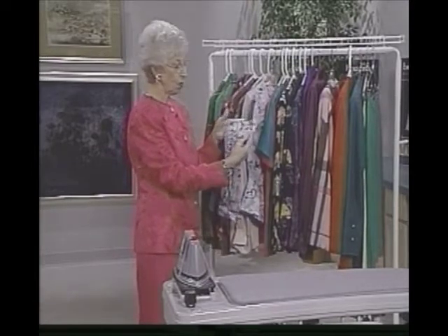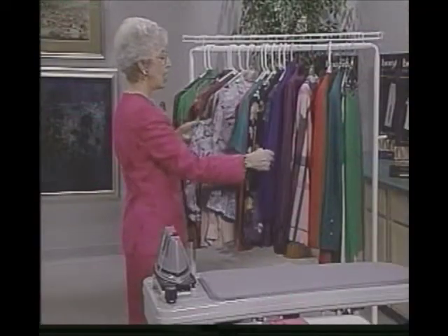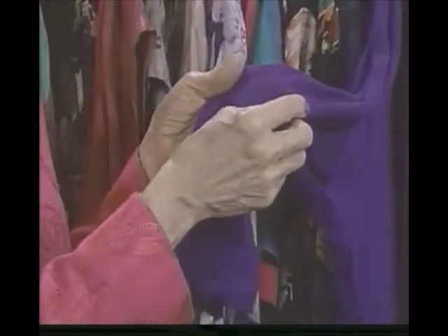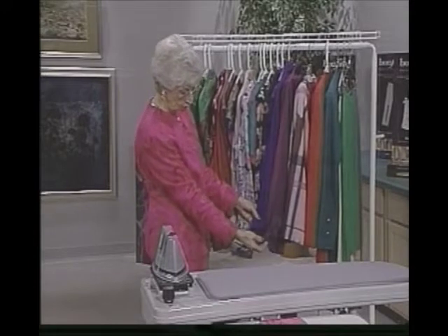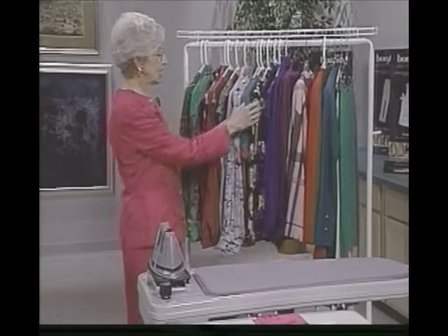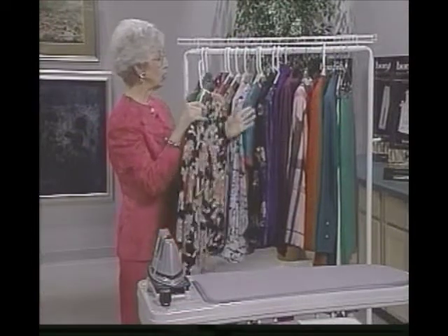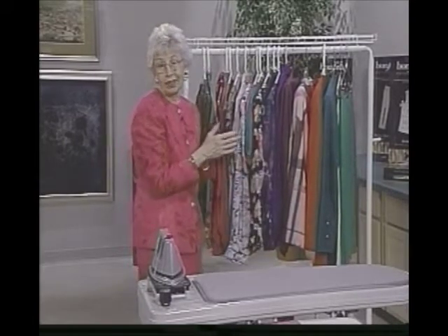This one is crepe, but because of the color — the value and tone are all about the same — I decided to go ahead and wash it and it was no problem at all. This other one, though, I accidentally washed. Partly because of its deep purple color, and partly because it's a crepe yarn — a tightly twisted yarn — when you wash this natural fiber the tightly twisted yarns could and probably will shrink. You can see with the sleeve length comparing it to the surrounding ones, this did indeed shrink. Those with shoulder pads I'll probably dry clean; those without I'll put removable ones in.